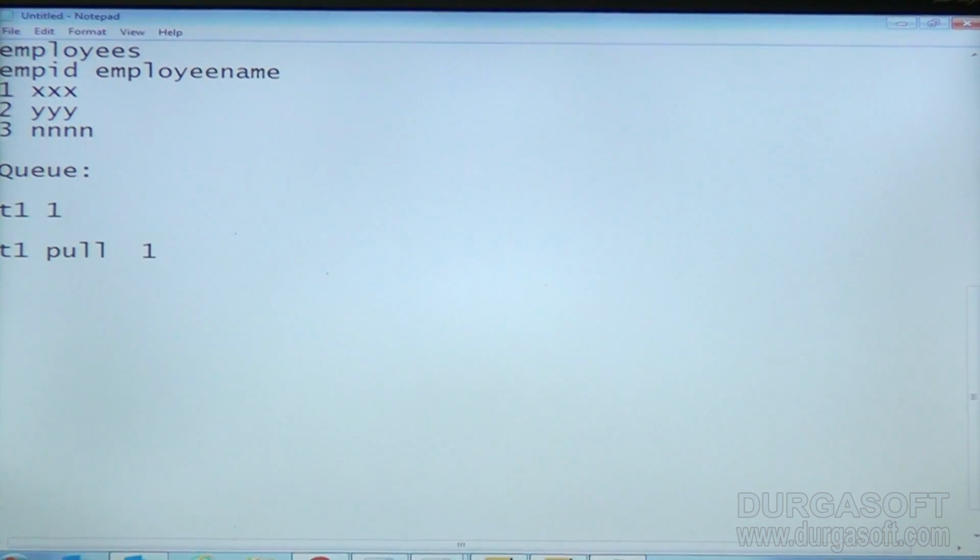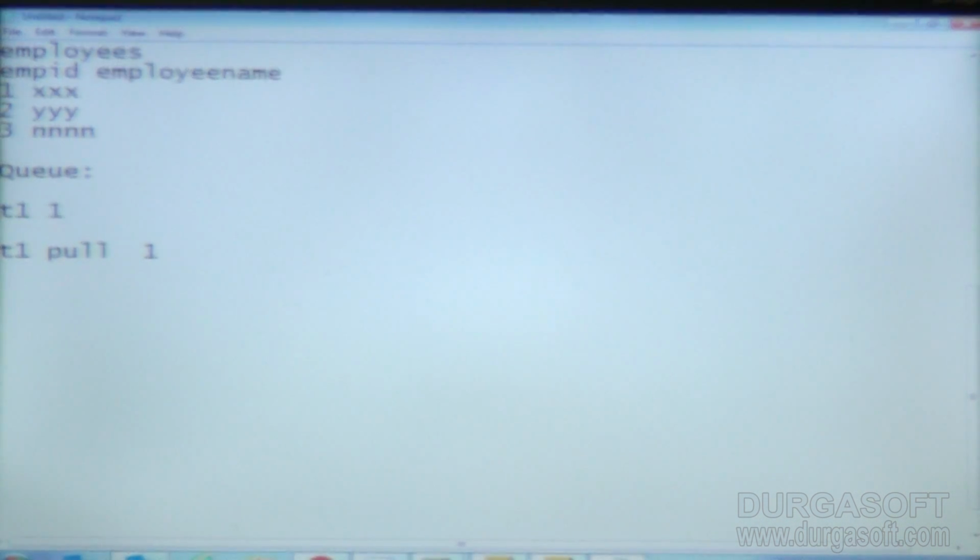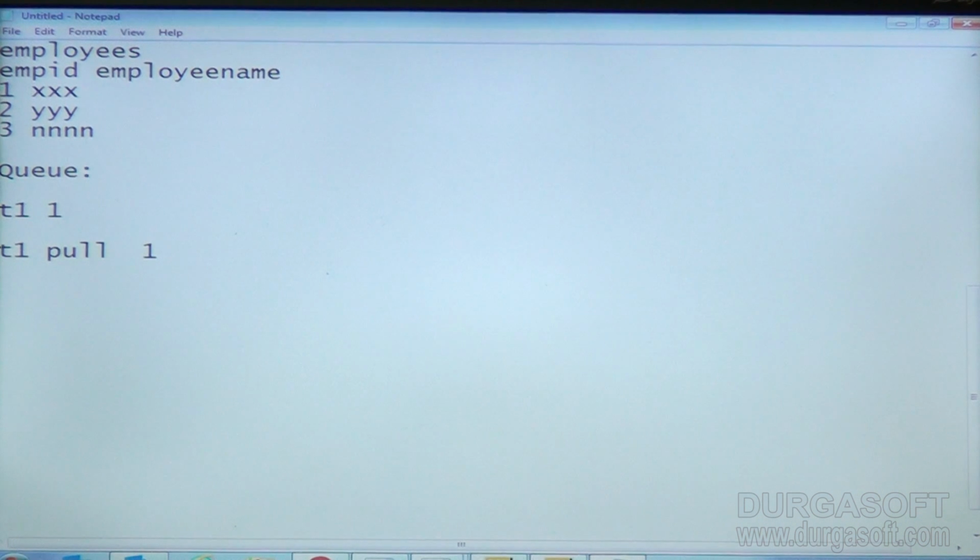So the mechanism here is just to identify the changed objects or changed rows. This is very important for data warehouses where you want to load the incremental data instead of loading complete data every day.